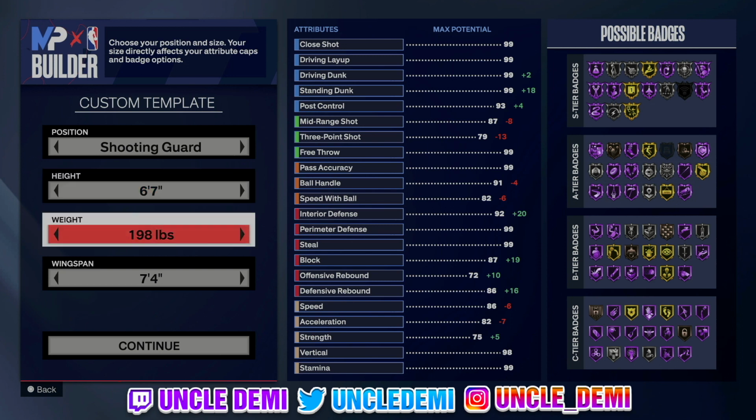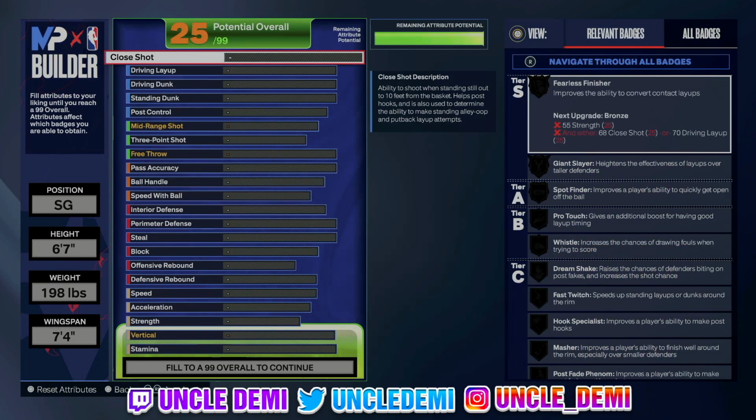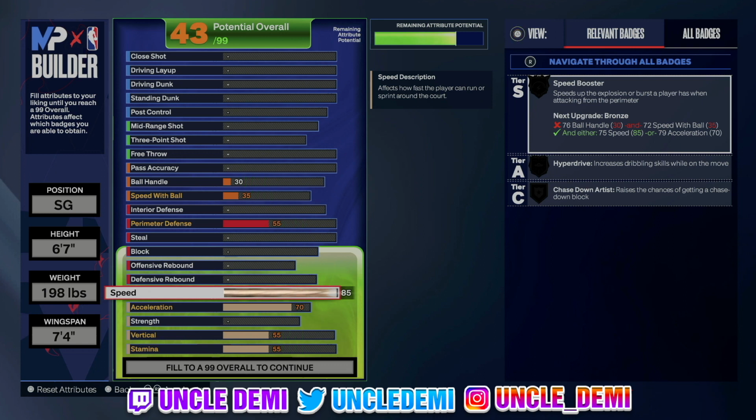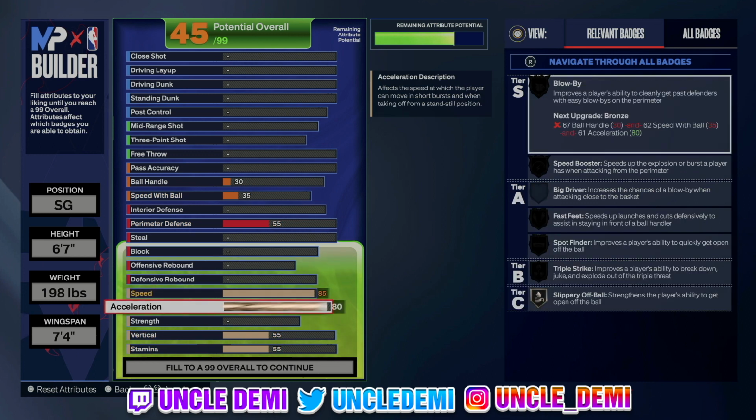198 on the weight, max your wingspan all the way out, right? Now what we're looking at is this. Minimum 85 you want to have on your speed. Your speed is also going to be associated with your lateral quickness still, even though now your primary defense is going to be heavily attached to that. We also want to go 82 on the acceleration. This is basically to get your Hall of Fame defensive badges.